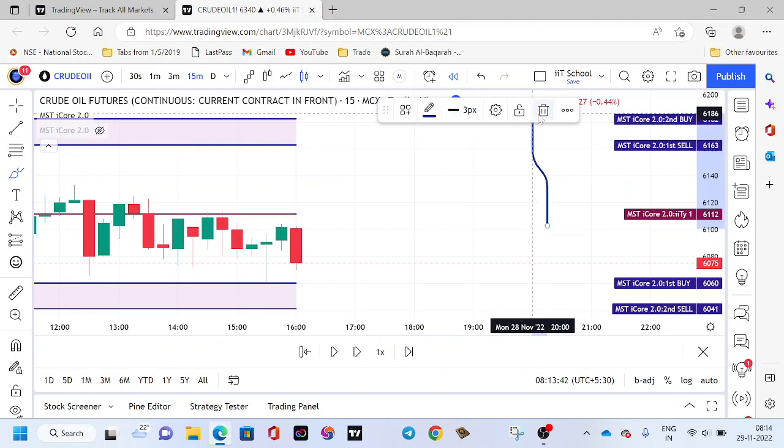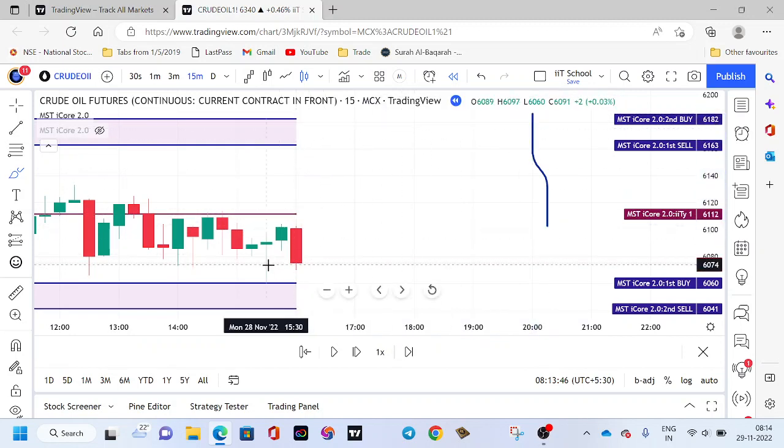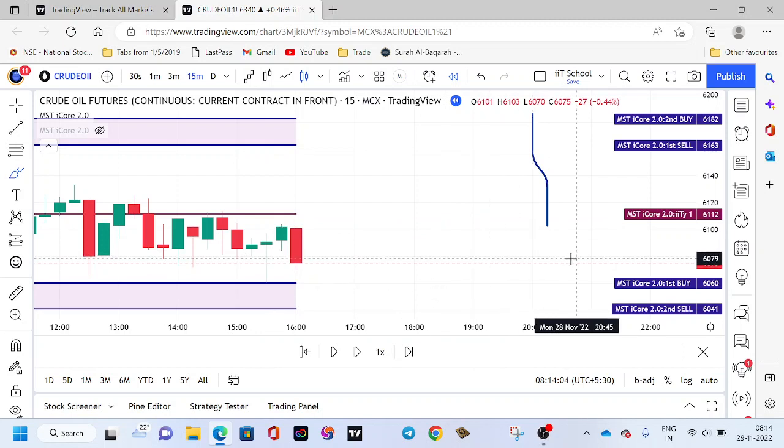What is the low? Here you see, the low was exactly 6060 and our buy entry was also exactly 6060. Around 9:20, after 9:20, we got to know that when it reaches 6060 we have to buy, otherwise you simply wait for the market. We got the entry immediately, and see the miracle.